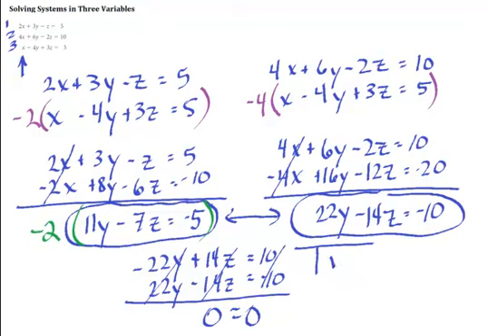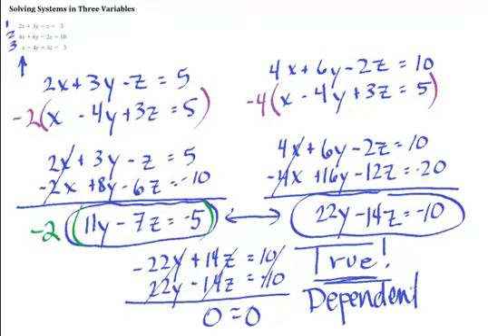This is true no matter what you do. So when it's true no matter what you do, we have a dependent system, where we have one line and it has an infinite number of solutions. For this textbook, all they want you to write down is that it is a dependent system. That's all they need you to do for this one. They don't need you to go further with it. Eventually you'll be able to go further, but not in this one.